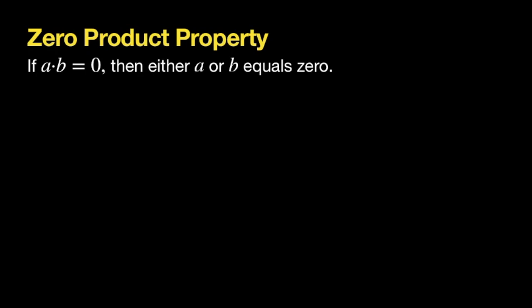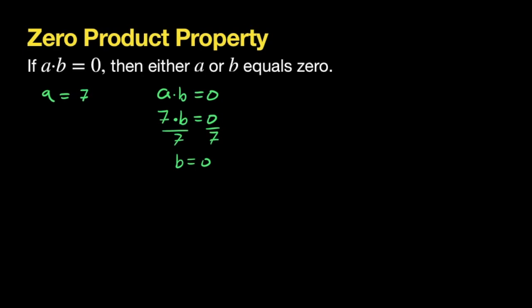The zero property states if you have an A and B and you multiply these two numbers and it equals 0, then either A is 0 or B is equal to 0. And let's put a couple numbers. So if we have, let's say A is equal to 7, and you have A times B is equal to 0, that means 7 times B is equal to 0, divided by 7, B is equal to 0.